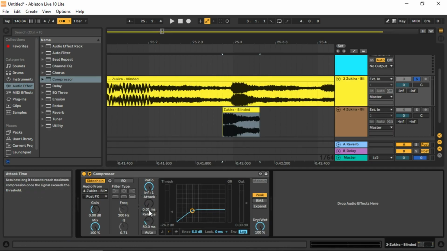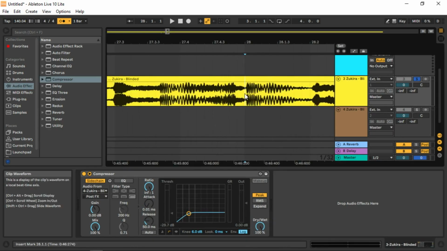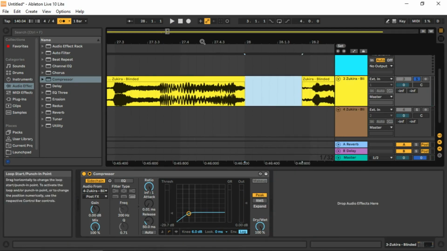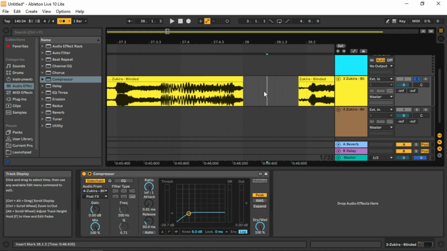Oh, and another thing that I like to do with the compressor is put the attack time to the lowest possible. I like the sound of this kick. You don't get a lot of background sound with it. So I'm gonna do the same thing, highlight part of the kick, copy, I don't know where it went.